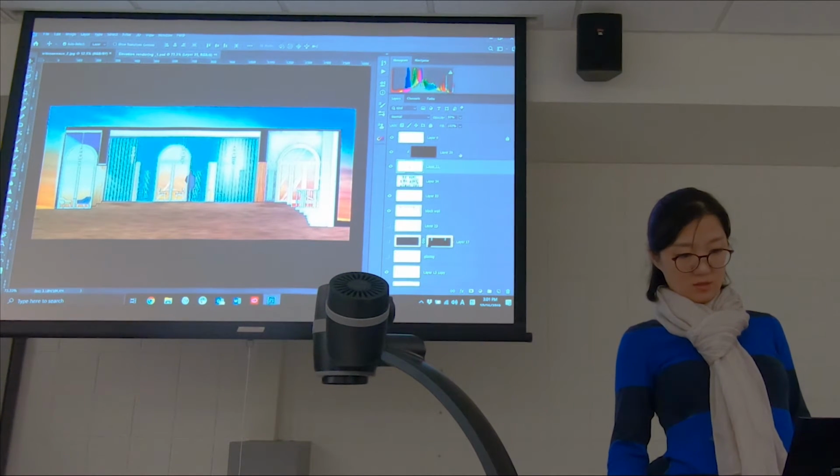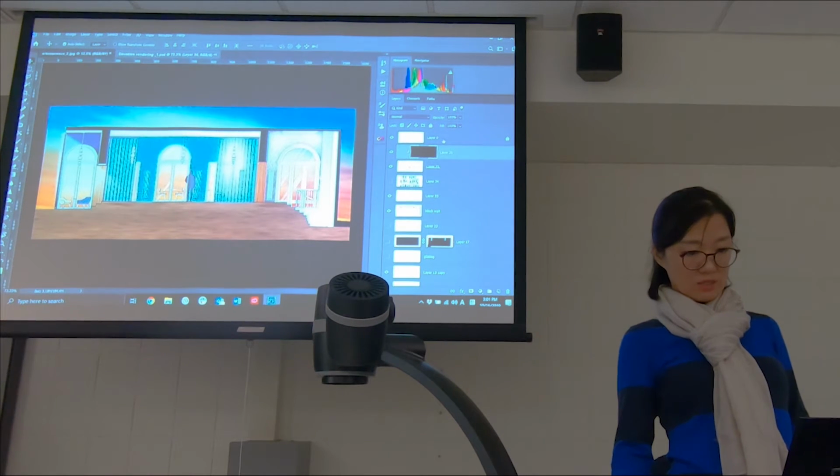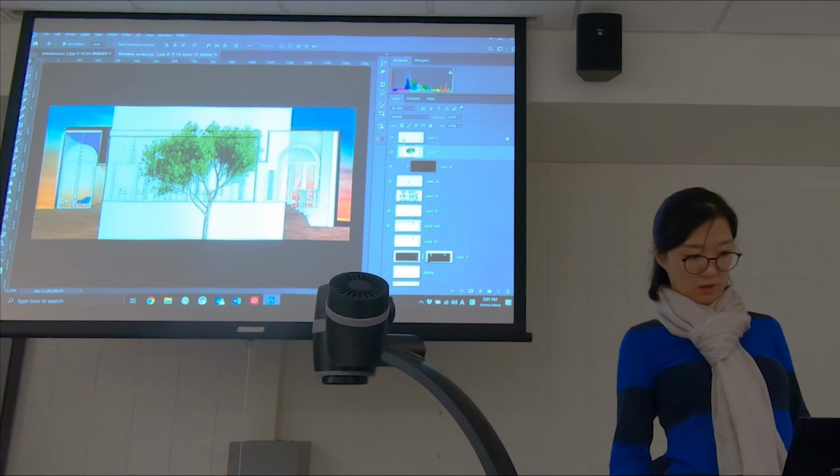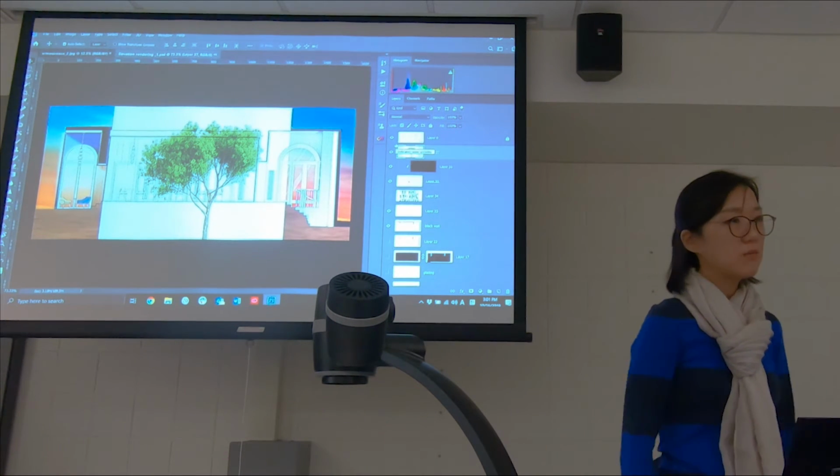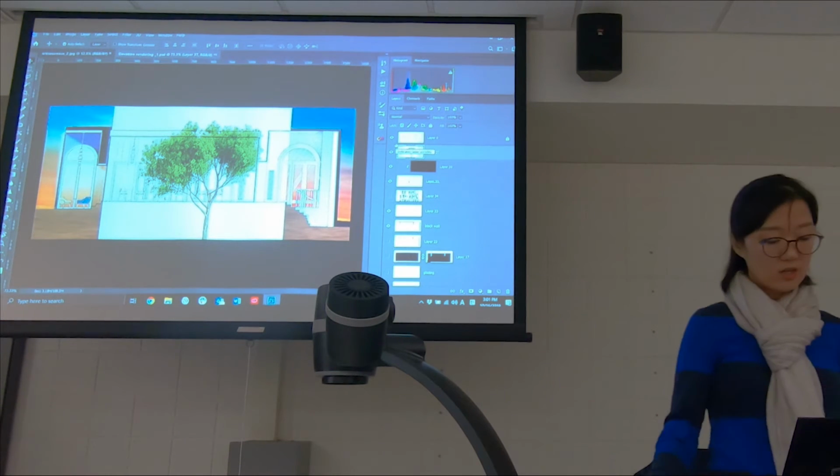Uh-oh. Okay, I pasted in between two layers, so it was parented again. So I would need to exit out from these two layers. Do the same thing as you did with the human figure.